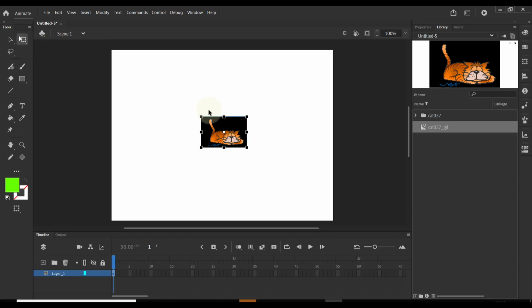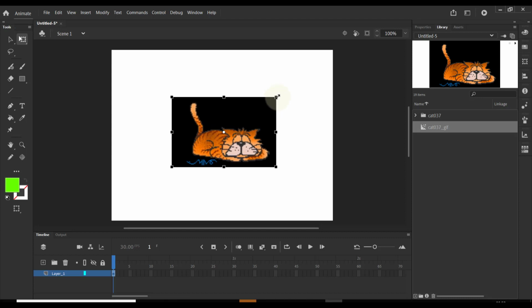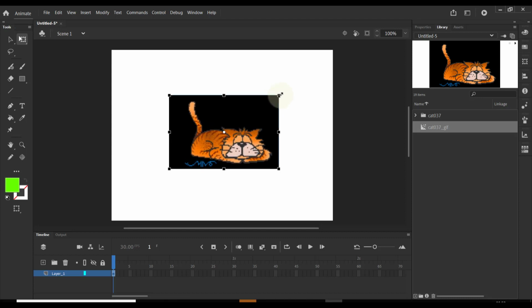So we're going to use the tool. I'm not going to make it too big, and I'm using shift so that I make it about there. That will give me a good picture. It's not too pixelated, but it does look a little bit odd at the moment. It doesn't look really that great.